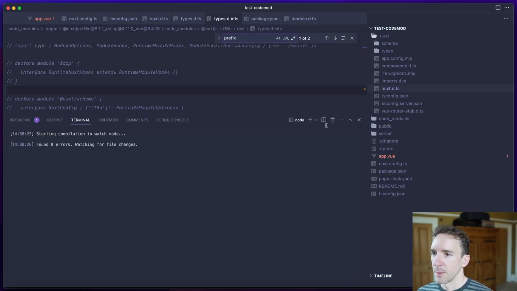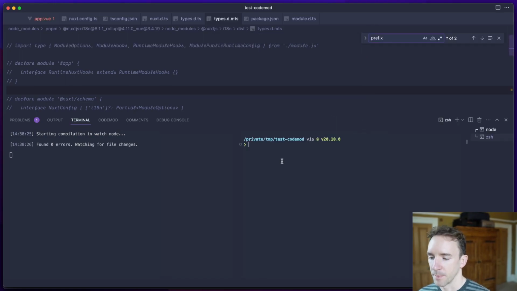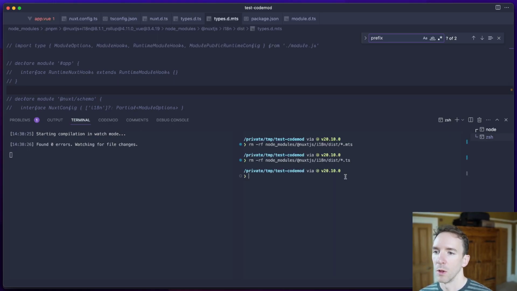Let's start getting rid of some of these files. We're going to get rid of all declaration files. So I would expect this would work, right?